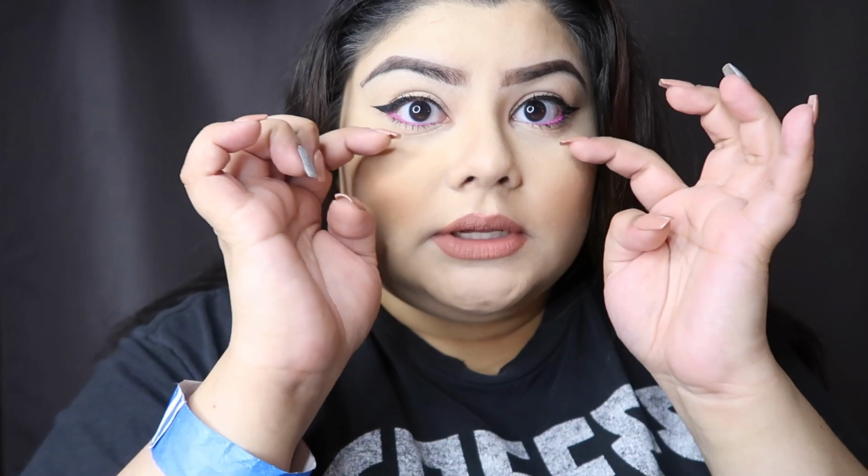I know another trick that people typically use is they put tape there, and I think that's a good idea for beginners too. I typically only do tape there if I'm doing my eyeshadow and I really want it to be super sharp on the edges, but it works for that too, and at some point I think I did that as well. So if this didn't help you guys, I'm sure there's a lot of other methods for you guys to try, and I hope that one of them works for you guys.